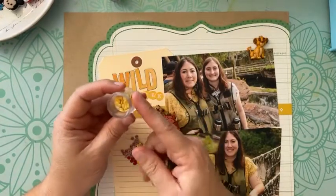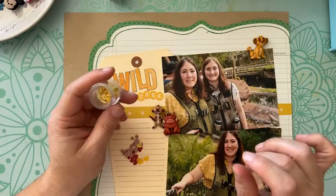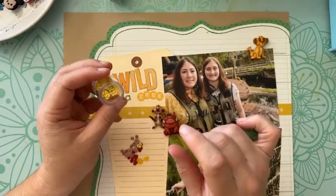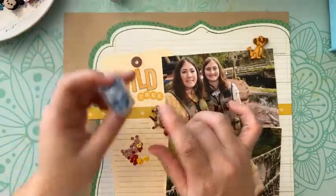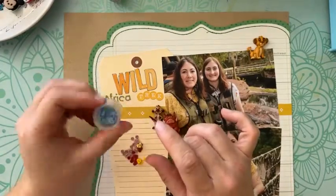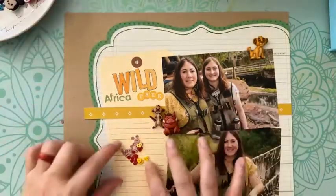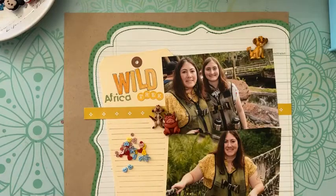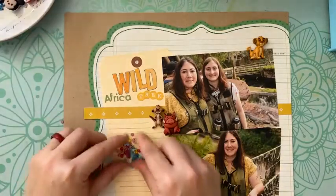What I have done to make my life easier, because oh my goodness, the organization problems that I have had. And hey, Sarah James, good to see you. So with my organization issues, when I've got Dress It Up buttons that are similar or the same color, for example the different blue styles, but they're all tiny and all the same color, I've been putting them in little tiny bead organizers. The reason is that it makes my life easier to shake a few out and get them in my scrapbook, on my card making, whatever it might be. I'm loving that.